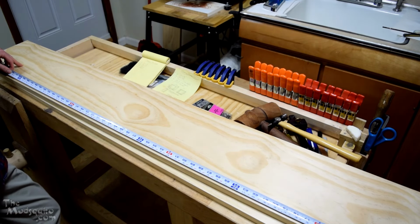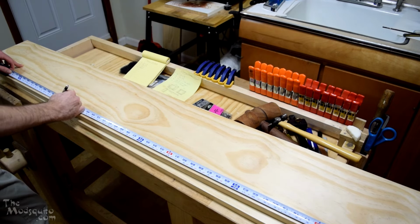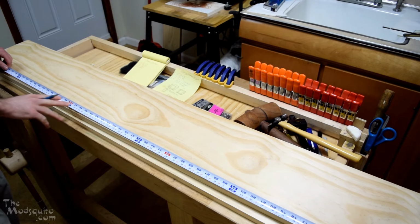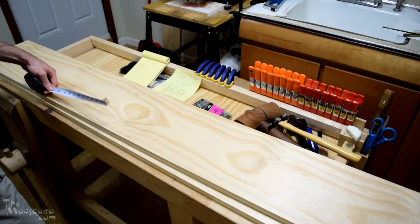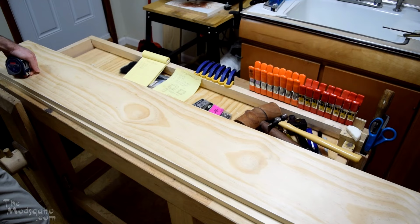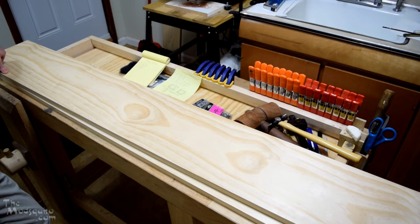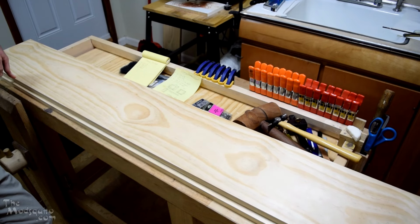So what I'm considering is actually doing two sets of 28 on one board and both 24s, so 25, just because then I can get a little bit bigger of a piece of offcut. And then let's see, what do I have there? 72. So that won't be long enough. So basically, that pretty much sums up about all I'm gonna get out of this. Unfortunately, I'm gonna end up with this much extra, which I guess is all right, but I might be able to use this for a couple pieces on the door, which is ideal. So we'll see what happens when I get there.